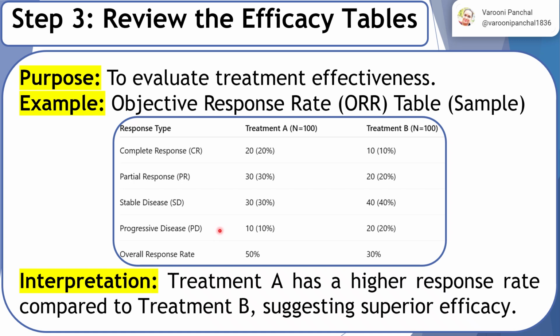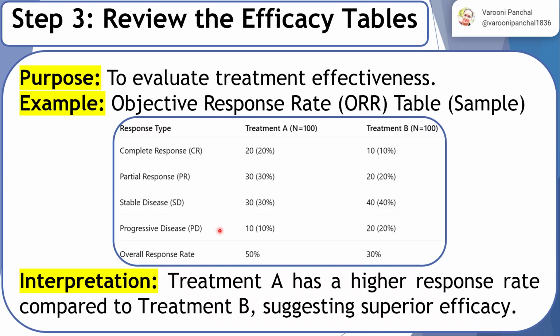Now in progressive disease, the tumor is there, 5 centimeters. You are consuming the treatment, say for example A, right? Instead of decreasing, it has become worse, in the sense that it has spread to other parts of the organ, right? So the disease has progressed. Say the tumor was in your head, now it has spread to different parts, to the lungs, to other organs of your body, right? In those scenarios you call it progressive disease.